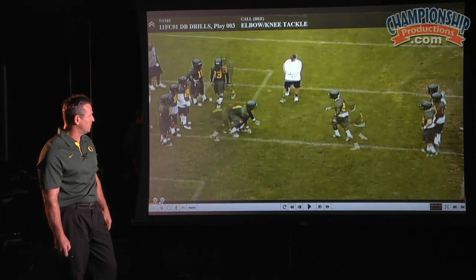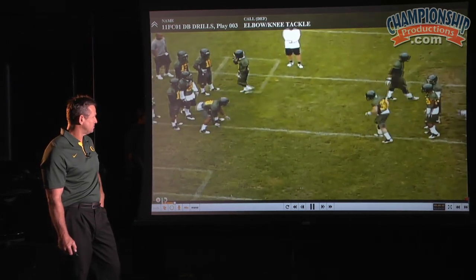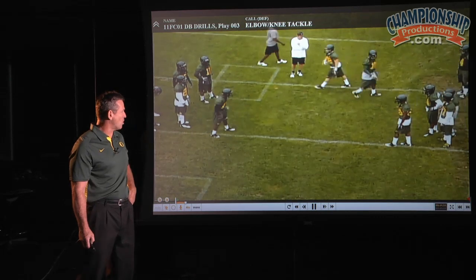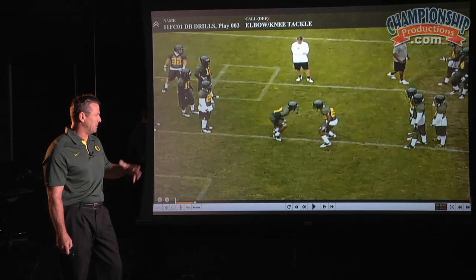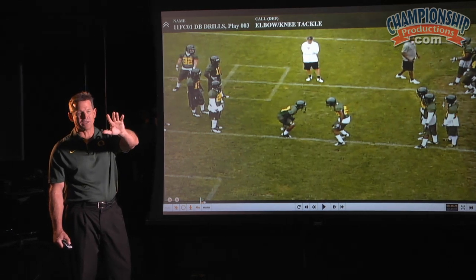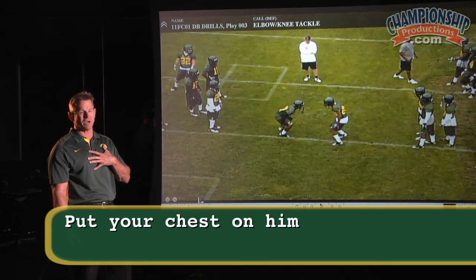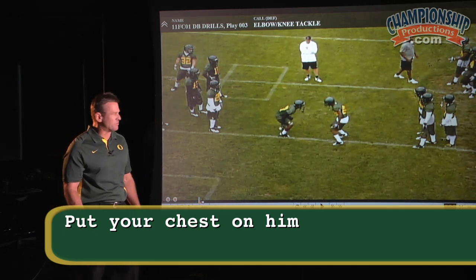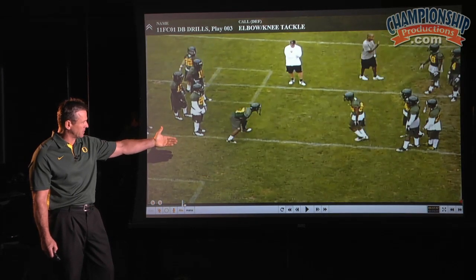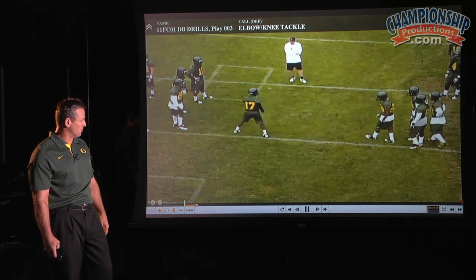A little bit later, we're doing better with the drill — trying to get exactly what I want. I want them to be uncomfortable. I want them to exaggerate. I want them to keep their backs flat and maintain balance so they won't cross over or reach. A big emphasis in tackling: don't reach for contact — put your chest on them. If you put your chest on a guy, your feet come with it and your arms don't reach out in front of your body. Even in a slow-motion drill, a guy can miss the tackle by going too fast. That's why I do these drills over and over again — you can't do them enough.